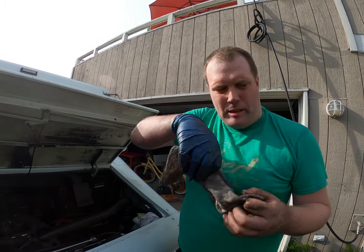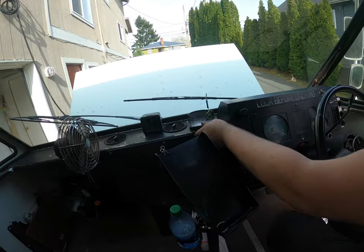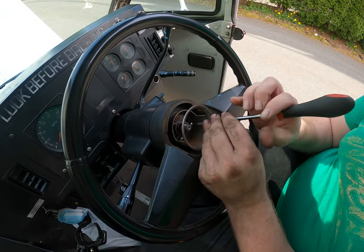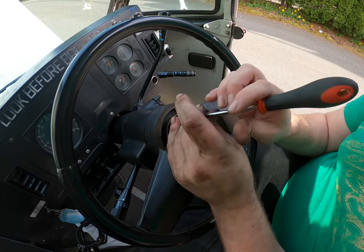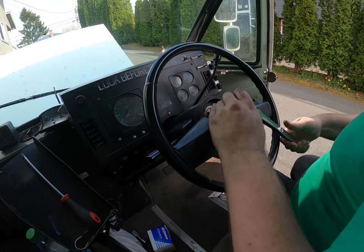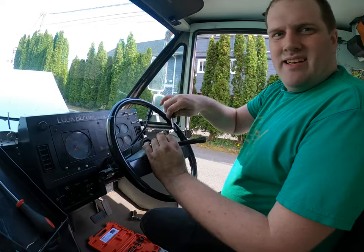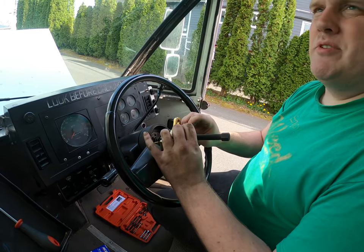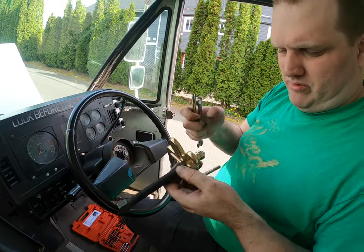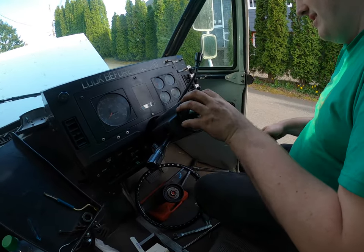I'm going to leave the spark plug wires off for now — I'll take care of those when I take the wheel off. I went to this once before, let's try this again. I don't think this is metric. Once you get large enough, it really doesn't matter. I had this off once before. Get your harmonic balancer tool — yeah, I just did this the wrong way. But I was able to cross that in there just far enough to get the steering wheel loose. Now all the threads are a little mangled on the tips.